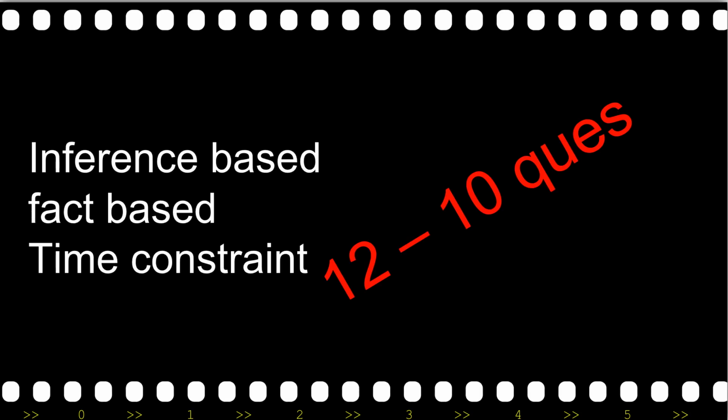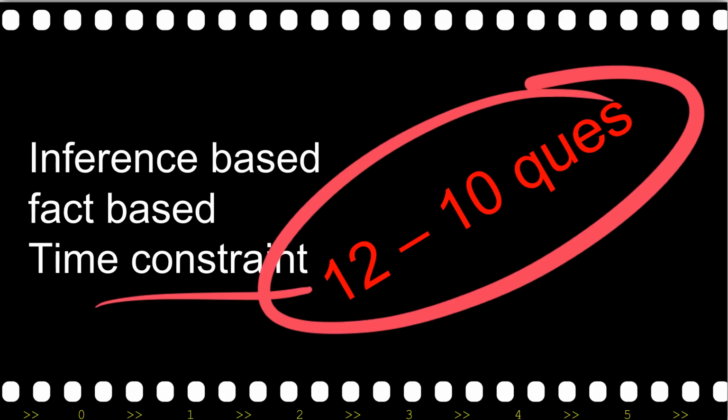At number 3 is reading comprehension. The main problem of the verbal section is the time constraint. We only have 25 minutes to solve 40 questions, in which 20 questions are based on vocab and fill in the blanks, which I will target first. So time is very less for the RC based questions. It will be a mix of both inference based and fact based. All the fact based questions you can pick up early.